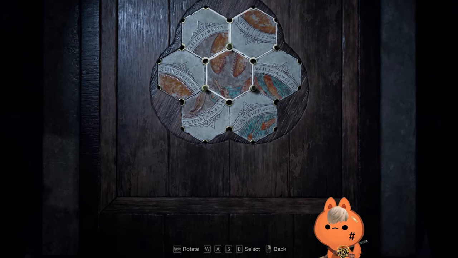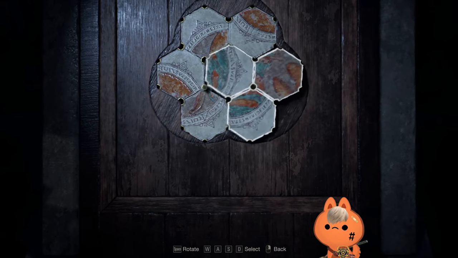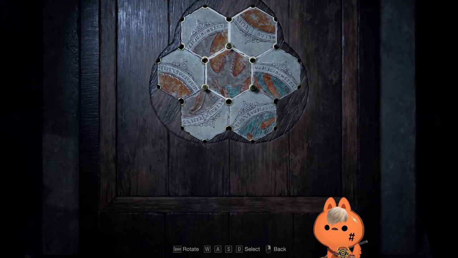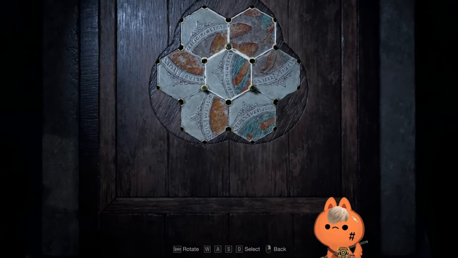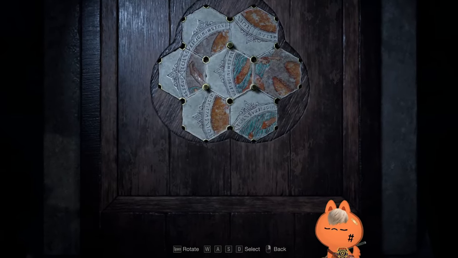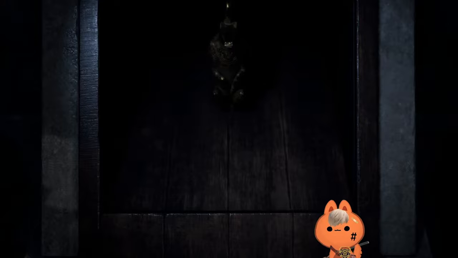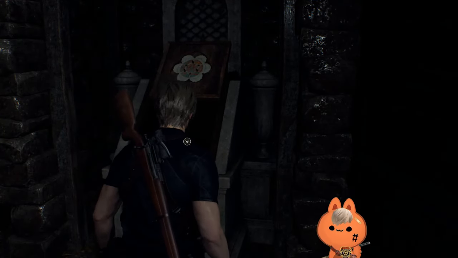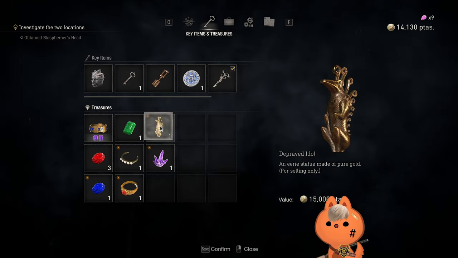Rotate. Okay. That's it? We just rotate this? Okay, so this is probably in the middle, right? 12 seconds later. Maybe we were better off not knowing where the hexagonal piece was. All right, perfect. A depraved idol. Okay. I don't know what that... I assume it's a treasure.